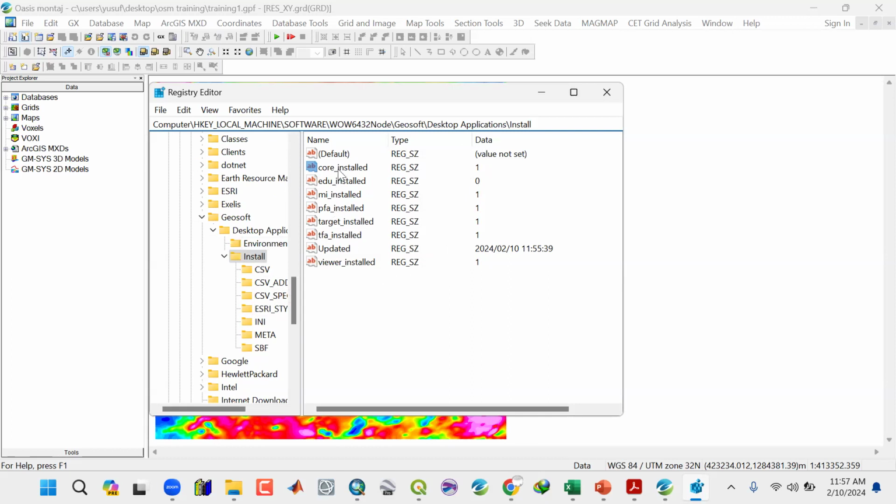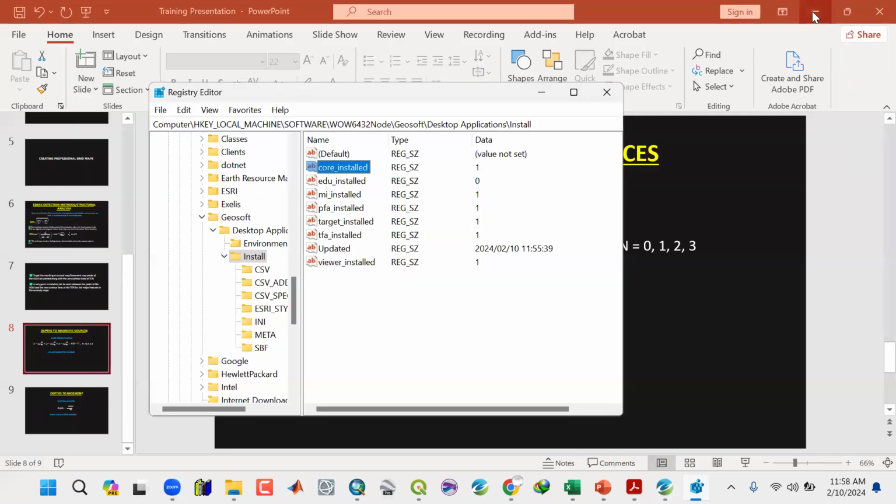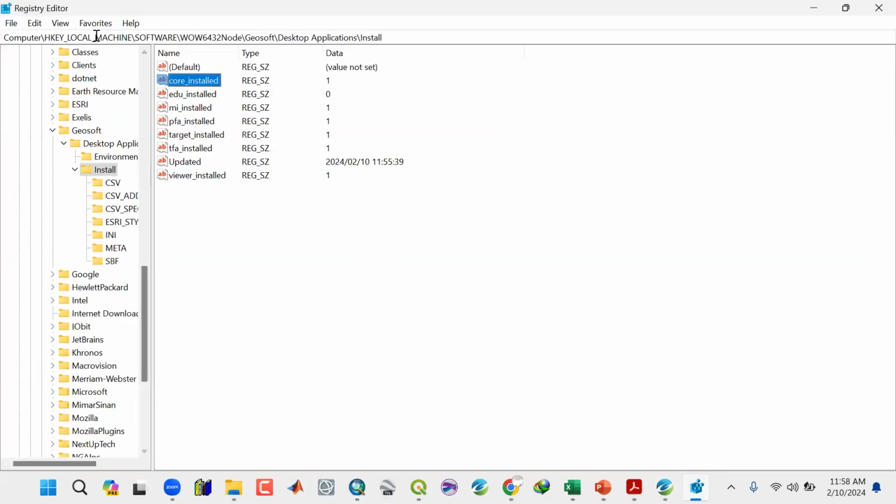From there, you just have to change. You can modify. You click on modify, then you change that value. You enter the value, and that is how it should be. So this is the location you have to take note of, where you are going to change this value. Right click, modify. This should be 1, 0. Otherwise, some of the features will not be there. So this is how to fix it in case some of your menus are not working.